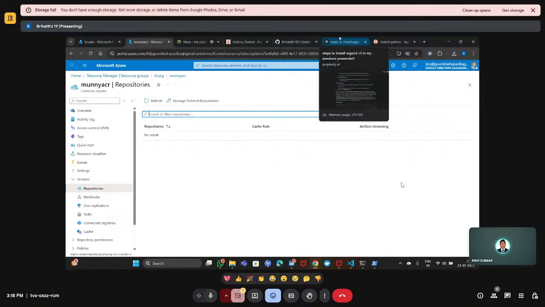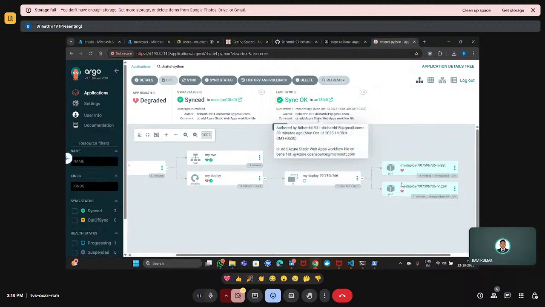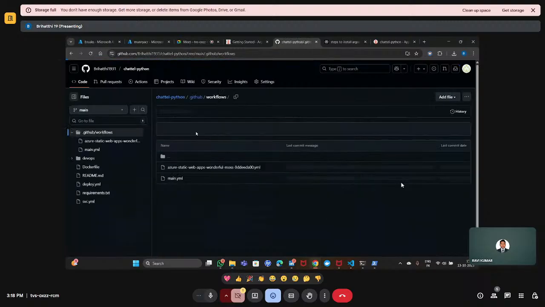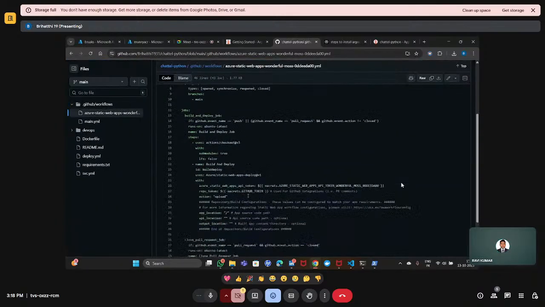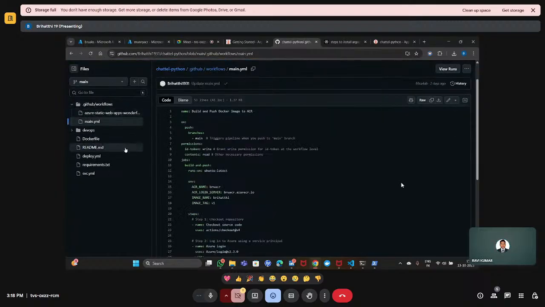So you already have your pipeline, in GitHub Actions. Ravi, without using the pipeline, can we directly upload the image to ACR?